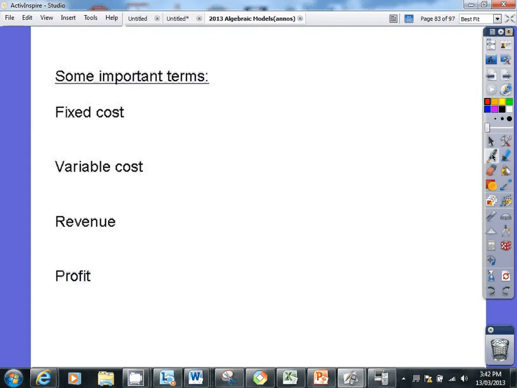So we're going to do a break-even example. Typically what we're dealing with here are business situations, a business trying to decide how much do we need to make to break even, and businesses come across costs. A business might have fixed costs, say the rent for a factory, wages for employees, just general fixed costs of doing business. These don't change depending on how many items they make.